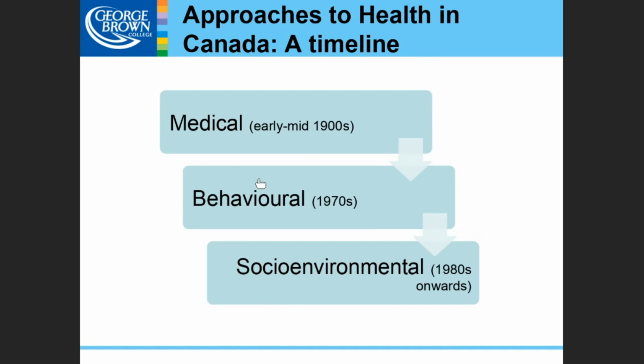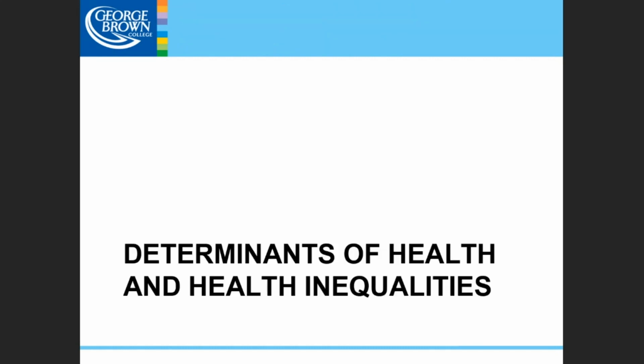And that's why this understanding of the determinants of health, which we're going to look at, can really help us be better care providers and overall hopefully improve our societal health and our healthcare systems and policies. So that's what we're going to get into now.